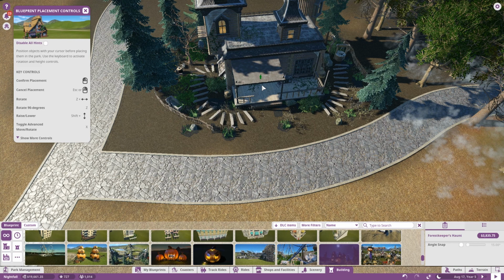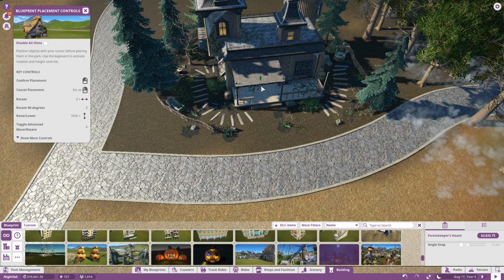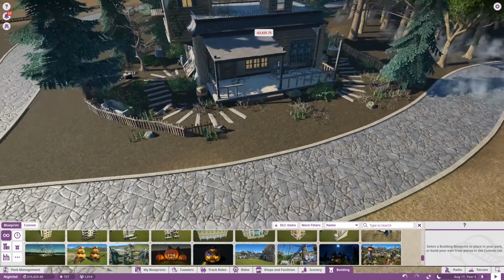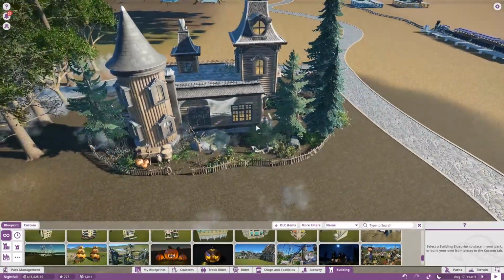Alright, so I think that's almost on the ground. We could probably do something like that. That looks definitely on the ground right now, so sure. Ooh. No. Let's not go any deeper than this, because that's going to go a little bit too far. Although, is this still too far? No, it's not. We're good, just like that. Alright, works. And let's go ahead, and I really hope that's the front of the house. It looks like it is.